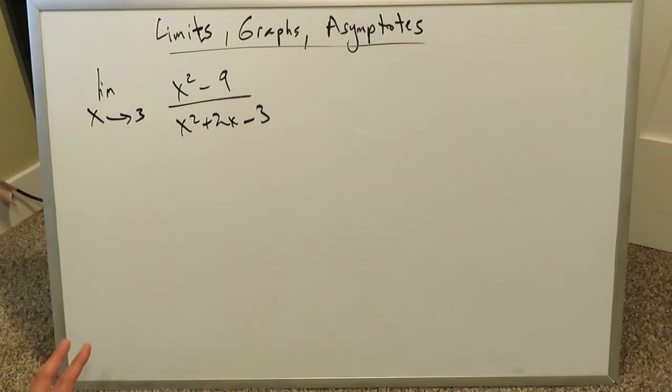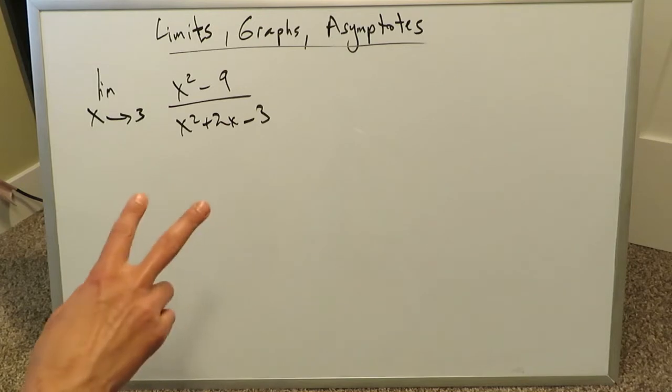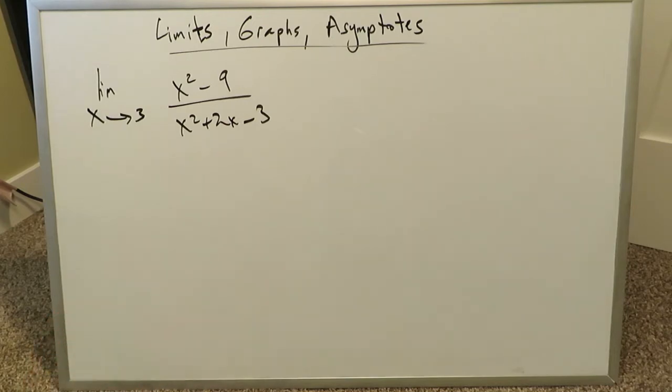If you took an interest in precalculus, you will have come to realize that the topics of precalculus will directly prepare you for what you see here before you. Limits, graphs, and asymptotes. And these three items over here are directly involved when you're looking at the initial topics of calculus. So having a good foundation in this prepares you for everything that follows. Having a good foundation in precalculus prepares you for what you see over here.